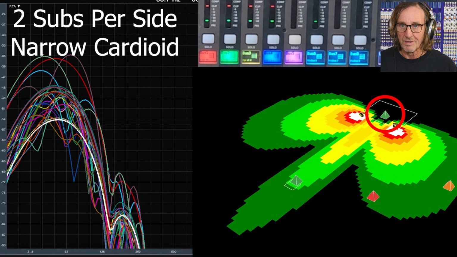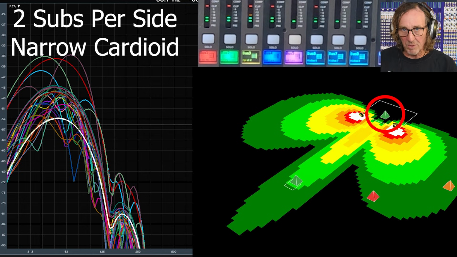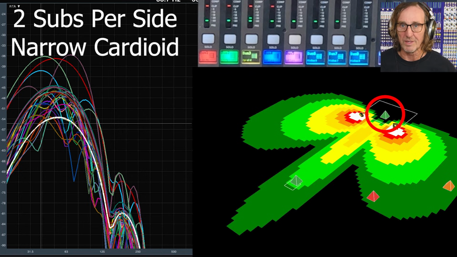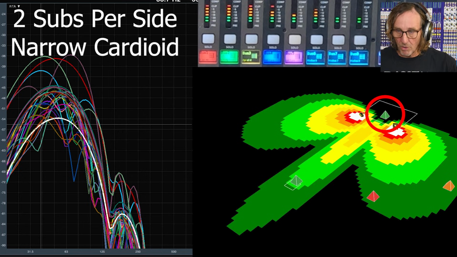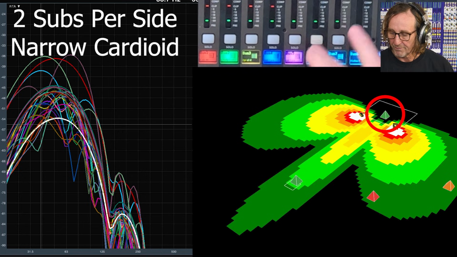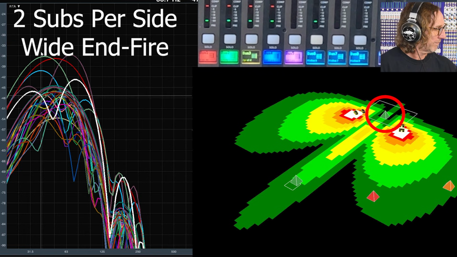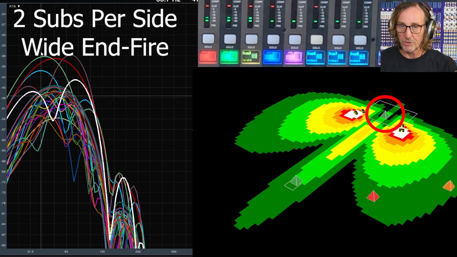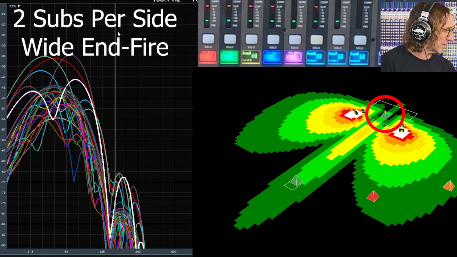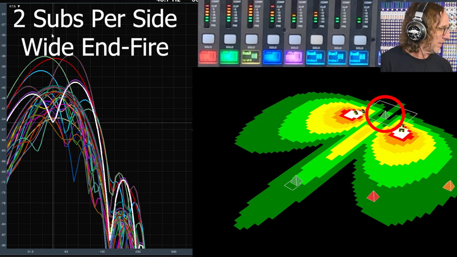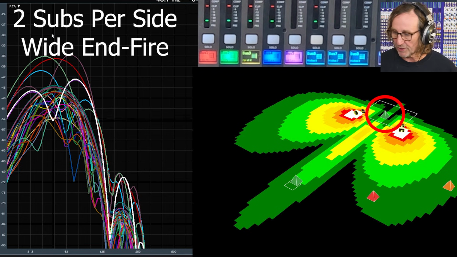That's huge. So that cardioid array had that stumble out front, especially off to the sides, but on stage, it's really beneficial. Now we'll move the arrays out farther. This is an improved end fire array with a larger distance, about 6 feet between, so the cancellation frequency is lower. And we're getting better cancellation there.